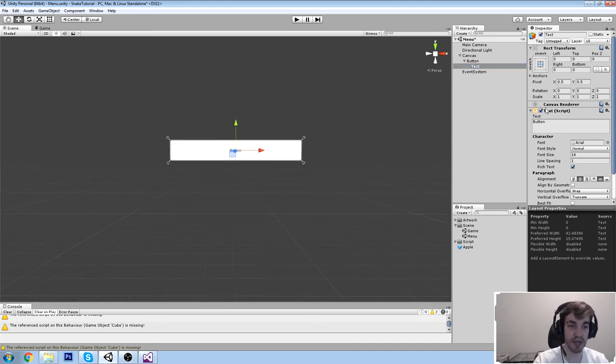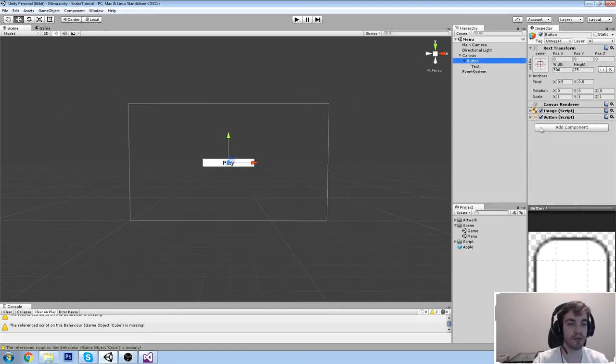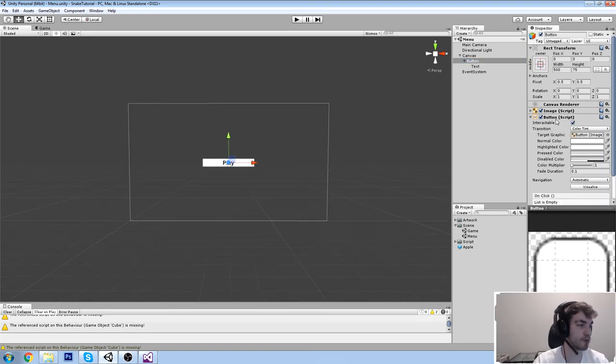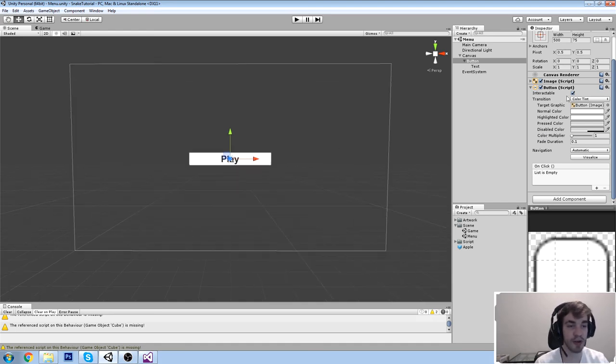You can zoom in on the text, scale it up, change the size, and also change the text, obviously, just like we saw in the last episode. Of course you can change the bold and all that kind of stuff through the component. Now, what we are interested in right here is the button component. That's the one that has the event when you click on it. So when you click on that button, something is bound to happen. Let's have a look down here at what exactly happens. We're looking at the component on the right hand side. We have, okay, is this button interactable right now?